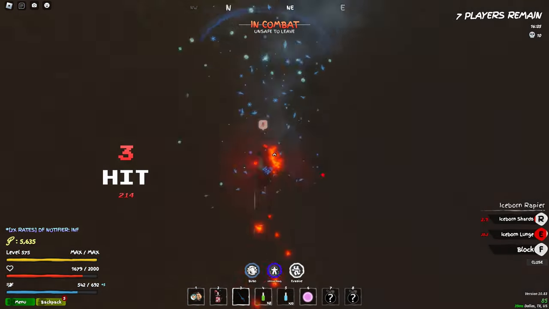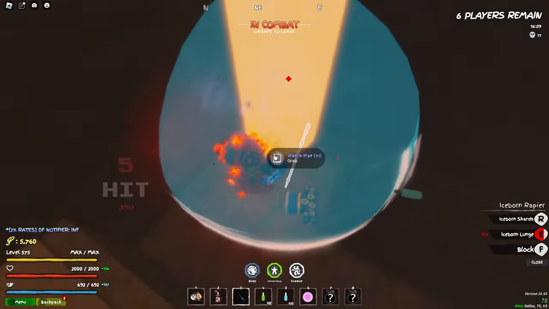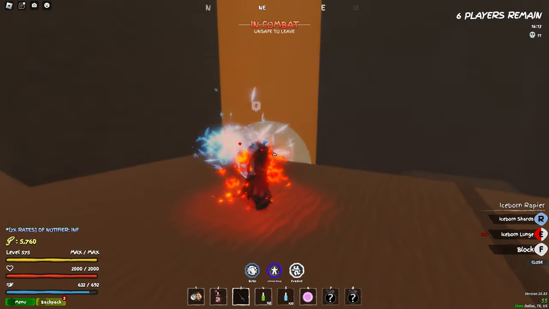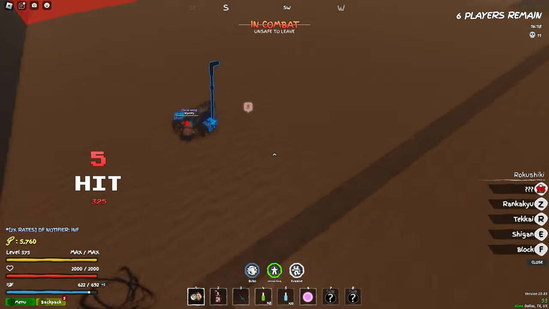Yeah, I'm gonna go for this pipe. I need to get my kill count. GG's. Got the pipe out of here. You're next, bro. I'm gonna get the other pipe out of here now. Block for me.